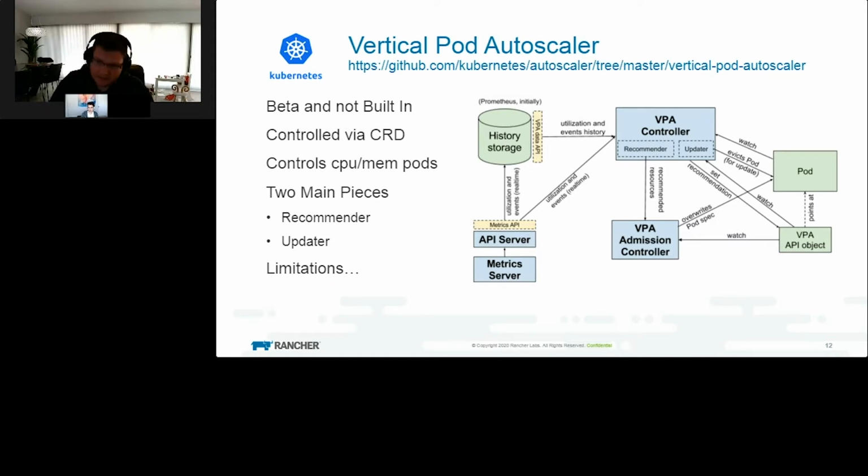The recommender makes a recommendation, and the updater then goes and does the updates. That's pretty much the architecture. It's not amazingly complicated, but it's doing a lot of work behind the scenes. There are limitations of Kubernetes and how they run containers and pods that make this thing a little bit weird. But the critical piece here is on the top left, where it says Prometheus initially. I want to keep coming back to a single thread that runs through most of these architectures for autoscaling: metrics. It's pretty critical that you're running some monitoring, getting metrics, and making decisions based on that.